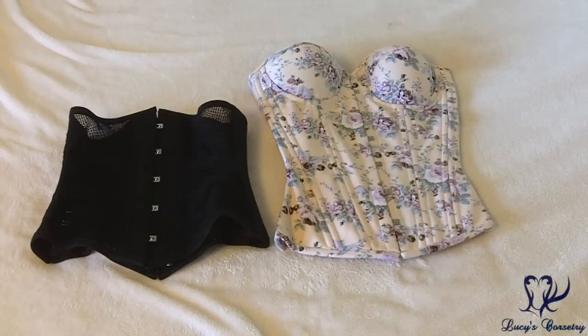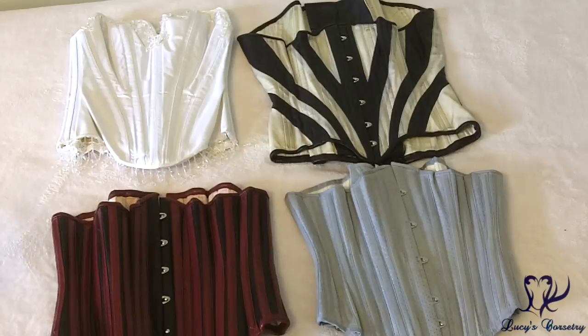Here are my two corsets made by Madame Cher from Brazil. The one on the left is my mesh ribbon-style cincher, which I wear extremely often in the summertime — probably one of my most frequently worn corsets. On the right is my cupped floral overbust, which I still need to review. Unfortunately the cups are a little bit small for me, so I'd like to lose a little weight before reviewing it, but the construction is beautiful — the top part just doesn't fit me the way it should.